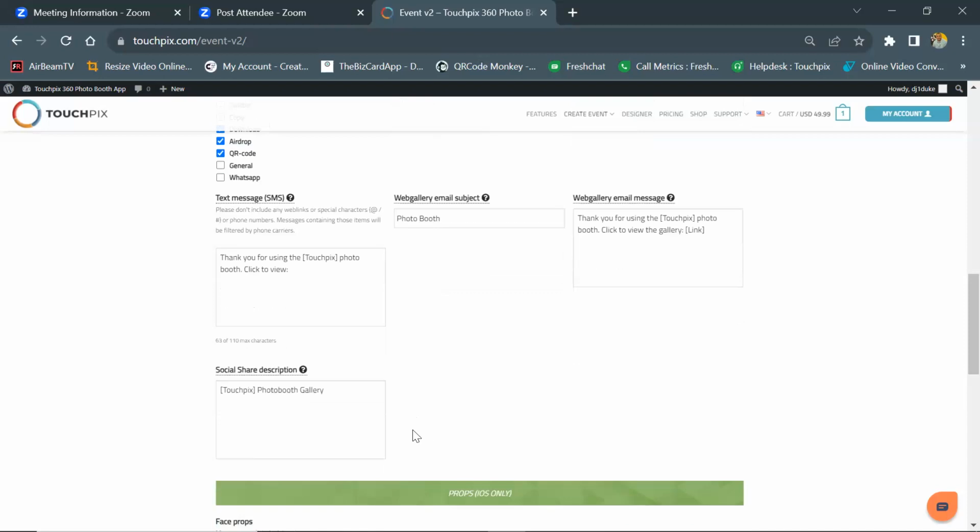Aside from this, what you want to concentrate on is your text messages here. You can customize it to reflect your business, right? In this case, Touchpix is in parentheses, but if your business is called Red Bow Photo Booth or Red Tie Photo Booths, you can input whatever your business is called. In some cases, I leave out special characters. Sometimes I'll put my phone number, but the way I will put my phone number is in the following format. A lot of these text messages sometimes get, or they used to get triggered for spam.